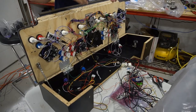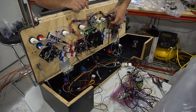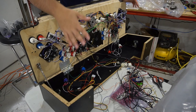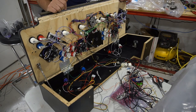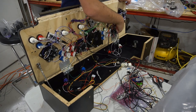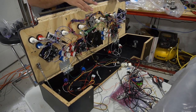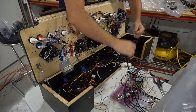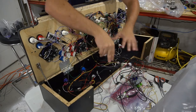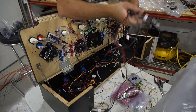So a couple of new things from when you sent it to me. We do have a Zenmo controller here. That's for player 1 and 2. That's nice and neat. You shouldn't have to worry about anything here. Just double check, make sure all the connections are here, but I have everything zip tied down so it shouldn't come loose in transit, but you never know how transit is. There's your new dedicated 4-way. That's basically in parallel. It's lined up and connected with the player 1 joystick. So there you got that. Again, now we'll look at the USBs that are coming in here. It doesn't really matter which way you have your PC oriented in the bottom, but again, I just want to look at the actual USB cords.